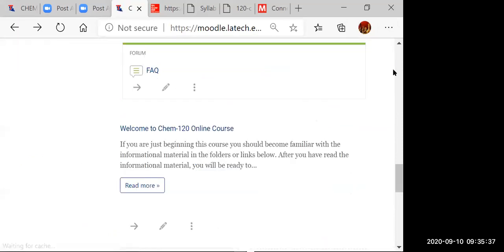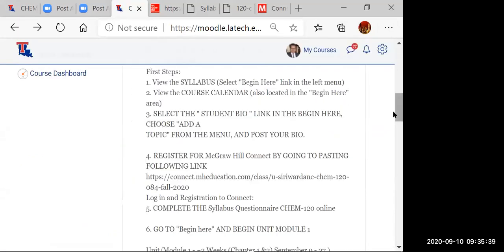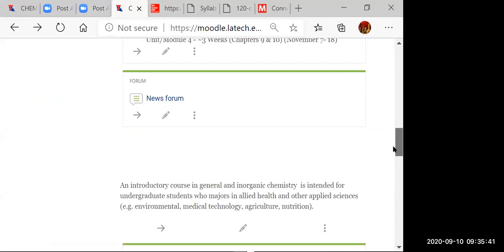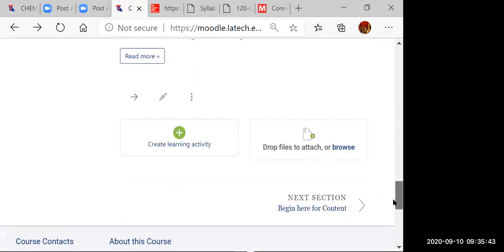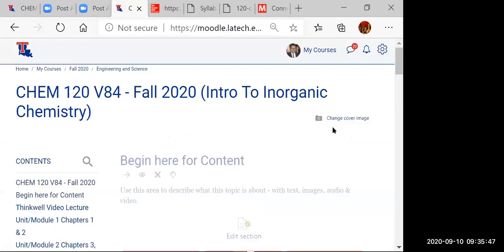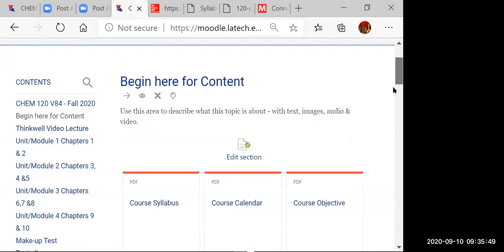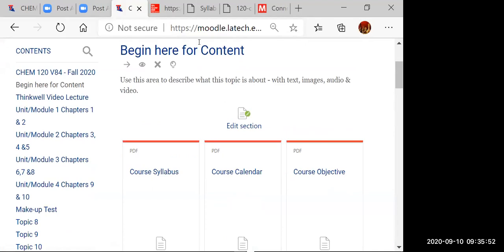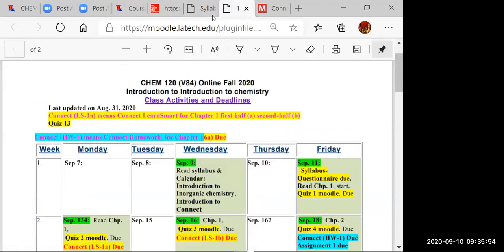So if you go to, let me go to the calendar. That's where the calendar is, in Begin Here. If you go to the calendar, it looks like that.